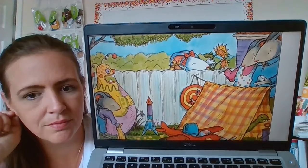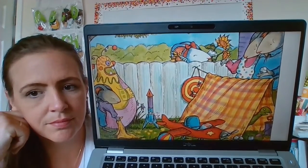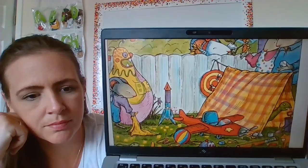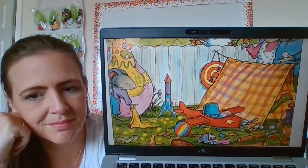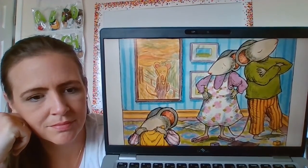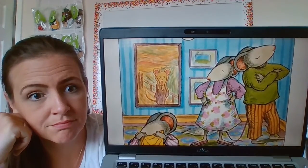"What are we going to do?" asked Owen's mother. "School is starting soon," said Owen's father. "Can't bring a blanket to school," said Mrs. Tweezers. "Haven't you heard of saying no?" Owen's parents hadn't. Mrs. Tweezers filled them in. "I have to bring Fuzzy to school," said Owen. "No," said Owen's mother. "No," said Owen's father.